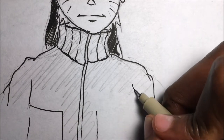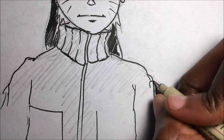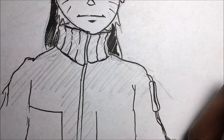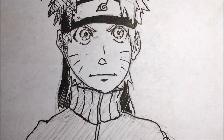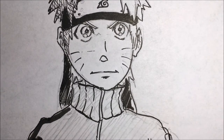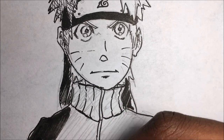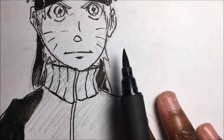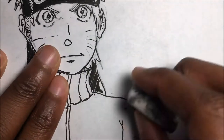Oh, and this part, I made a mistake because Naruto's jacket isn't that high, the black lining. I should make it a bit lower, because it's underneath his chest line. So right there, I'm using a brush pen, but it's not really good because it kind of fades, so I'm going to use a Copic marker to color that in.